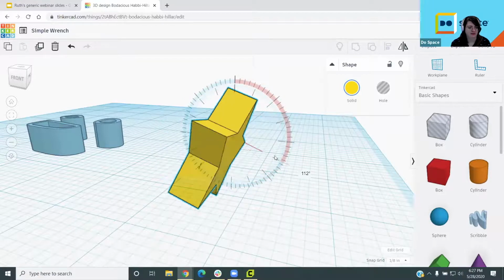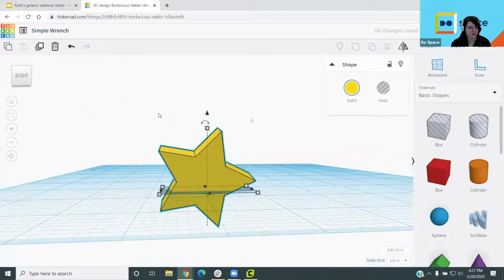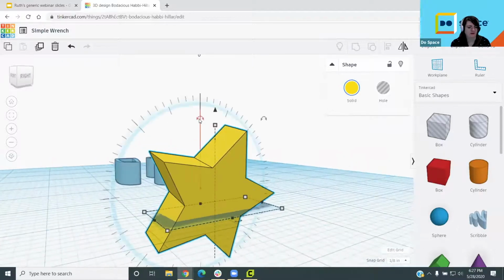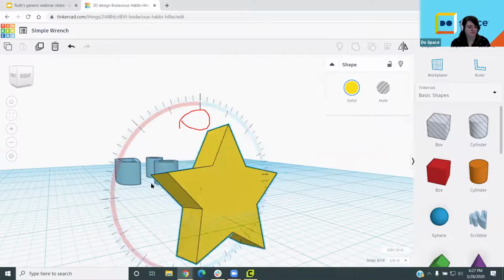Okay, so I can rotate this way, and then I can rotate based off height too. You can see there's a dotted line going up and down from the center of my object, and right behind the square right here, there's a little half circle arrow, and I can rotate it in that direction too.